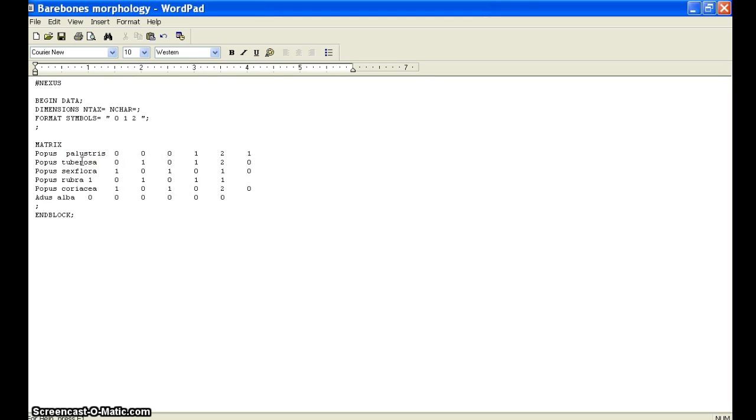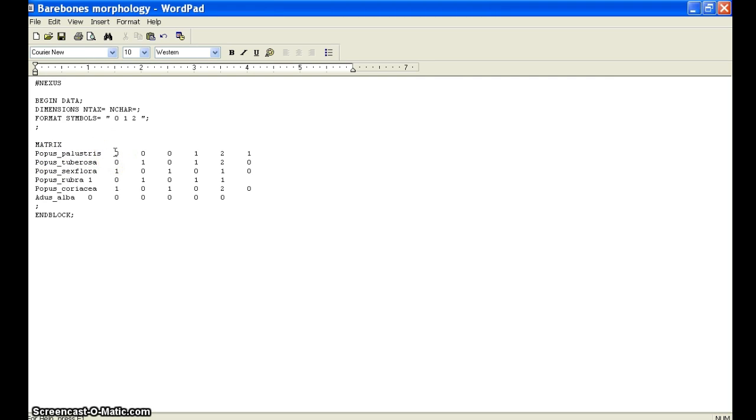There are a couple of things about these phylogenetics computer programs that are a little quirky. First of all, there cannot be spaces in the taxon names. So if you look here, what I'm doing is replacing every space in the taxon name with an underscore. The reason spaces confuse the computer programs is that when the program sees a space, it assumes that a character matrix has actually started. So for example, if we left this space in, it would assume your first character state is P for the taxon POPUS, but that's not what we want.